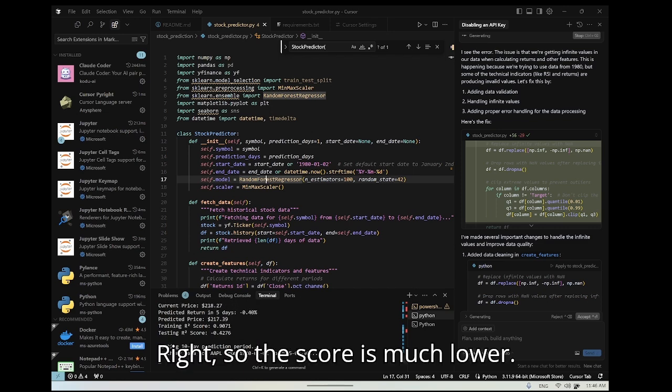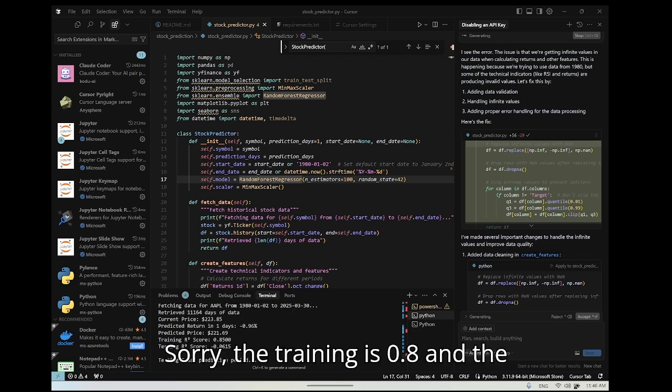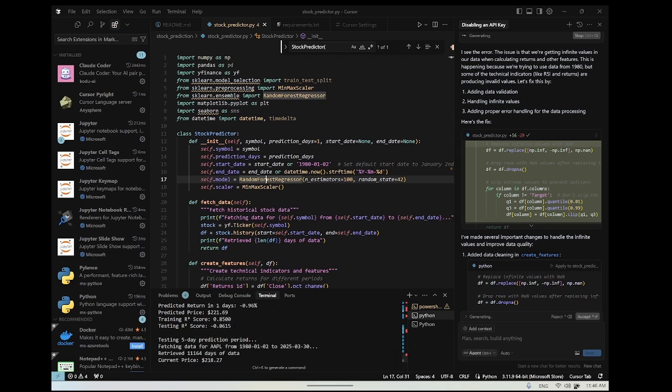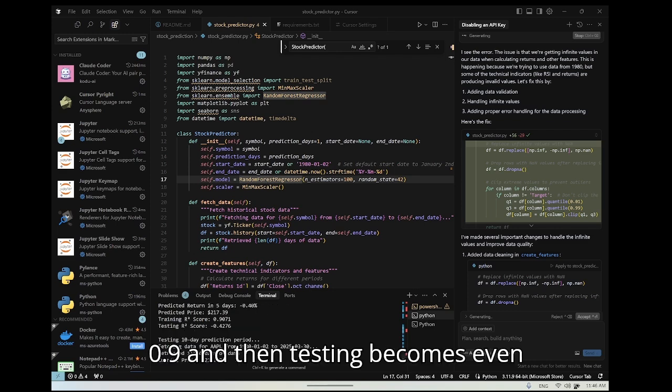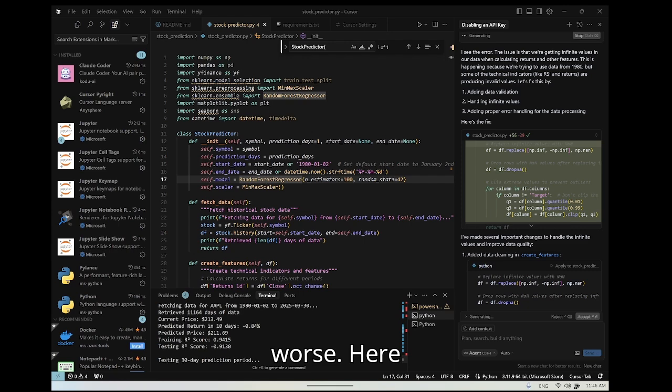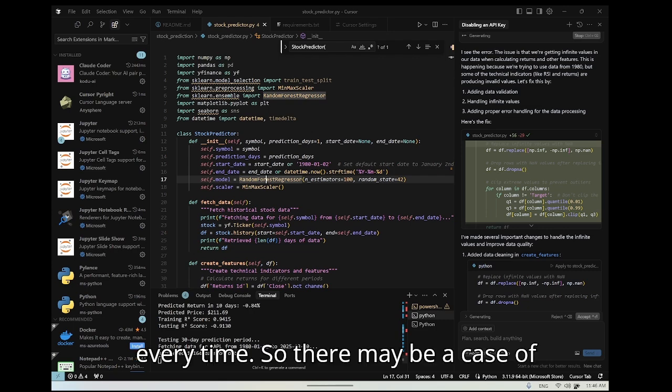Right, so the R-square score is much lower. Here, training is 0.9 and then testing becomes even worse. The testing gets worse every time.